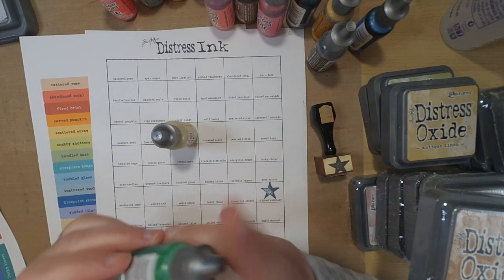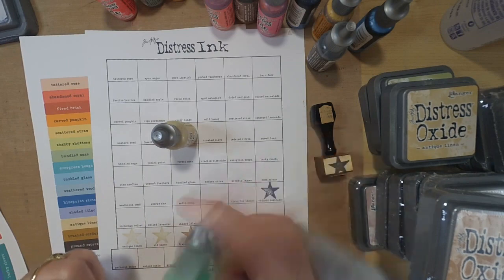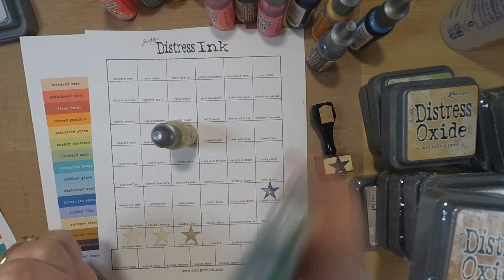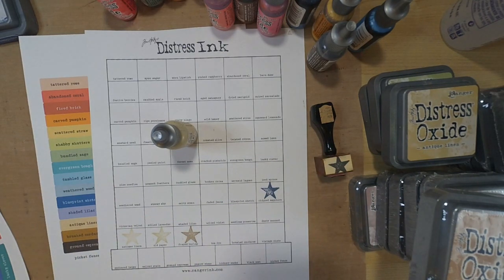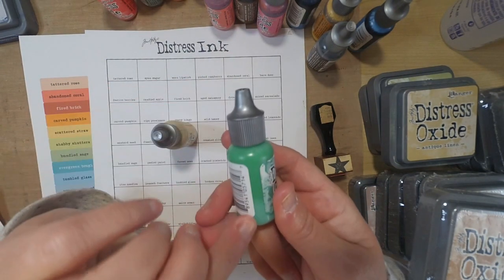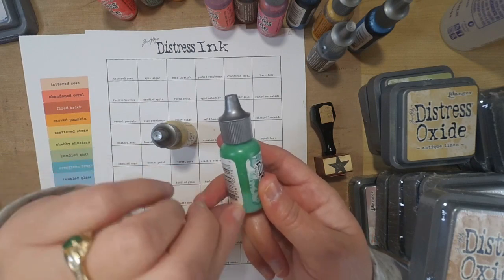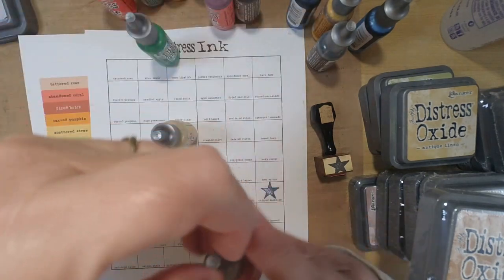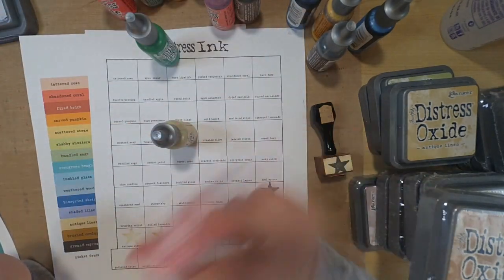Okay, and as you can see, as you shake them, the inks will start to blend together. All right. And as you can see, you still have some of the separation there. So you just want to make sure you give them good shakes before you actually start to ink them up.